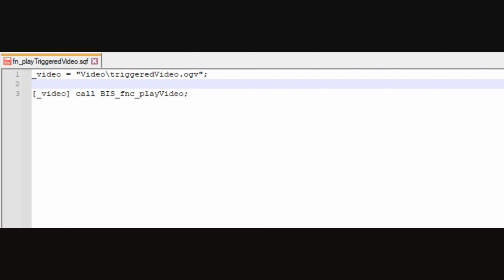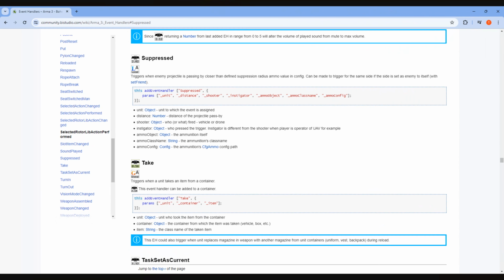Now, we are going to insert a new line above the line that codes the video to play. On this new line, we will add our first event handler, which will react to the Suppressed event.